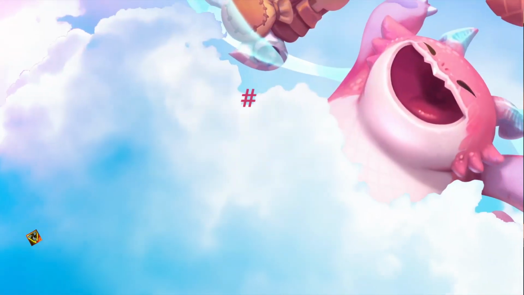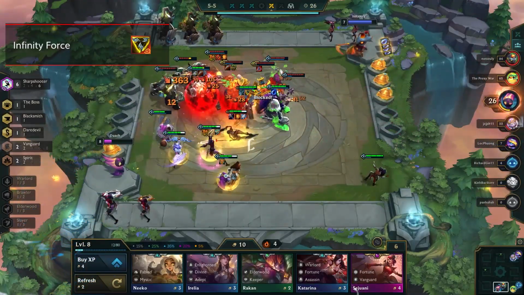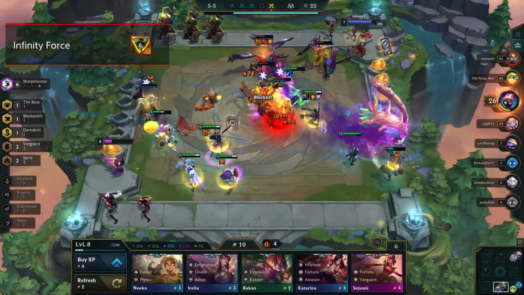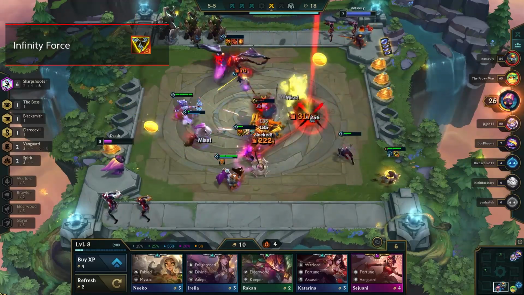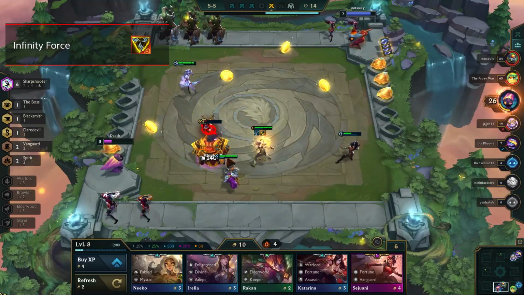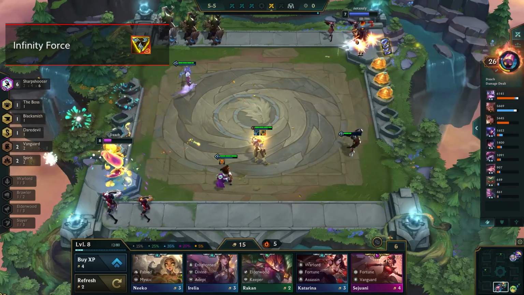Moving along to the number 2 artifact, we have Infinity Force. First off, we were wrong when we originally rated each Ornn artifact at the beginning of set 4.5. It seemed like at the time that since Infinity Force only provided increased stats and nothing else, it wasn't going to be that valuable of an artifact compared to ones with seemingly powerful effects. But we definitely missed the mark on how valuable those stats are.